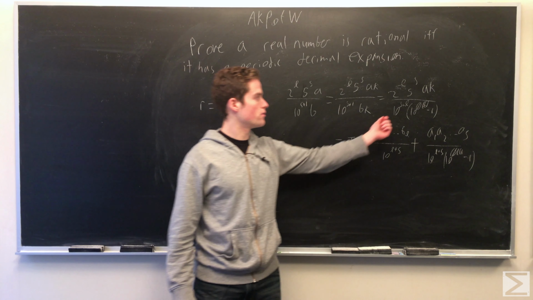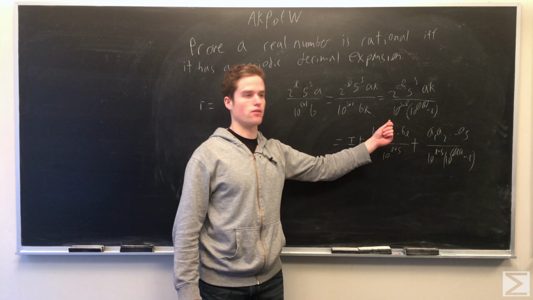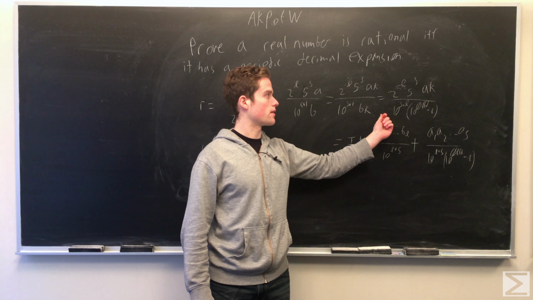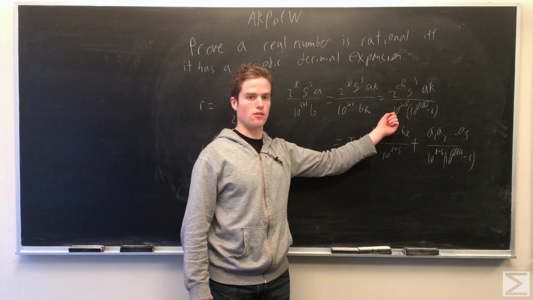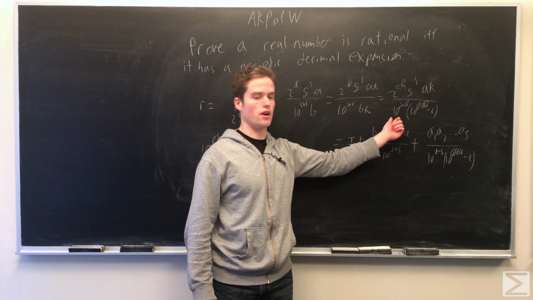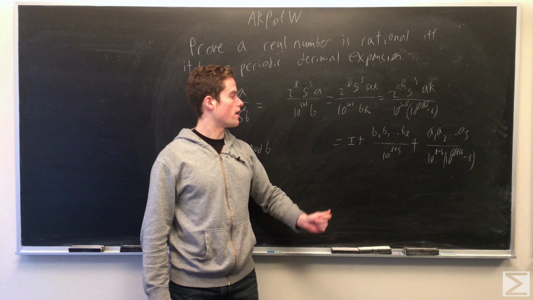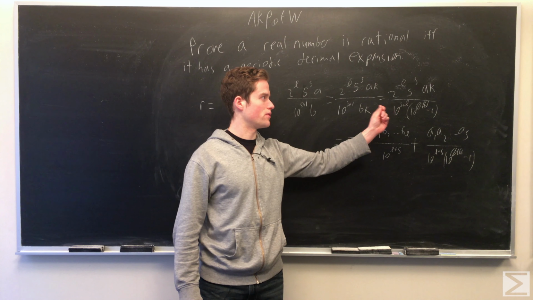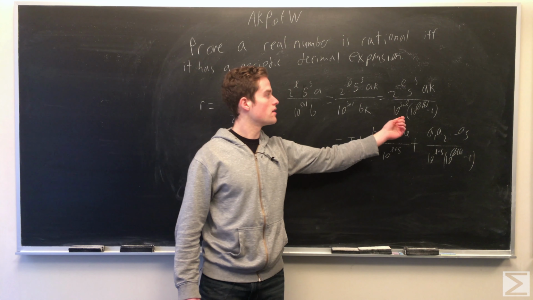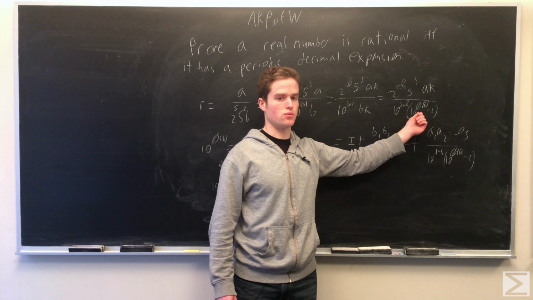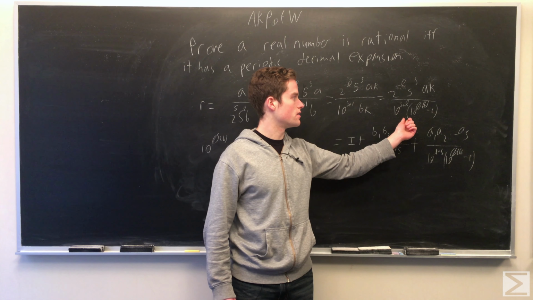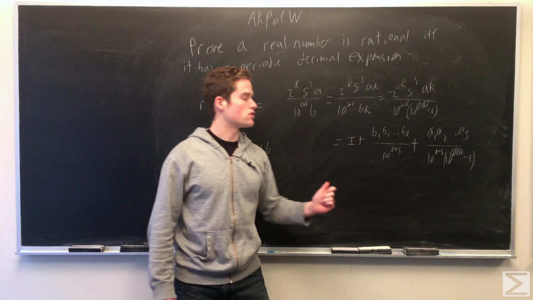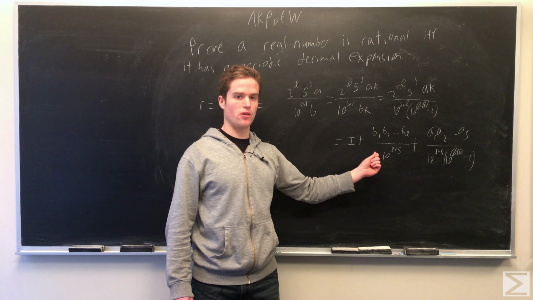So the first thing we're going to do via the division algorithm, we can say we can pull out some integer term and be left with a remainder that's less than the denominator. And then wherever we're left with, the remainder, we're going to again use the division algorithm to divide just by 10 to the phi b minus 1. So we're going to write that as some c times 10 to the phi b minus 1 plus d. So the c term, that's going to be our non-repeating part. We're going to pull that out.